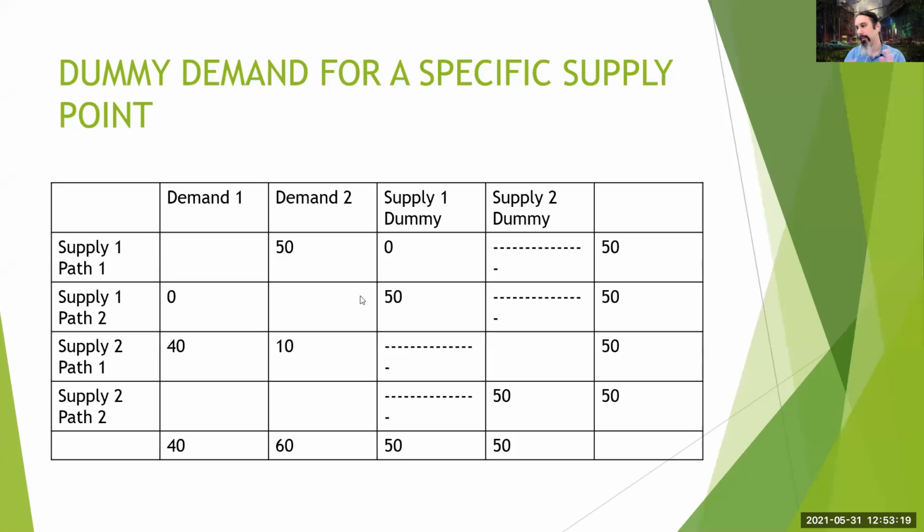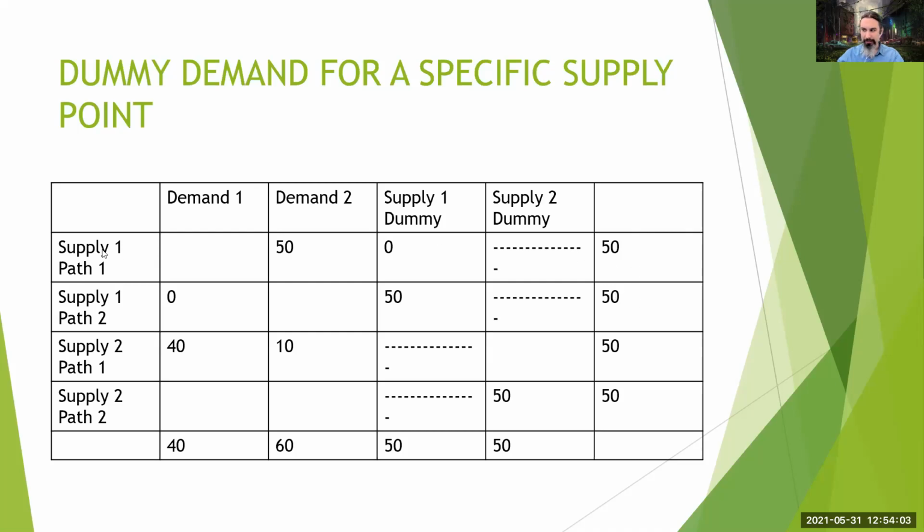Now, in this table here, you can see dummy demand for a specific supply point. This is something about the modeling part. For example, just think that you have a supply point and you can send goods via 2 different paths. You can say, I can send them by air, by planes, or by trains, or by trucks, by land. So you can have 2 different ways of sending the same supply. Now, you do not know which path you will use. It can be by air or by land or something entirely different, but you do know that your total is 50. Your amount of goods is 50.